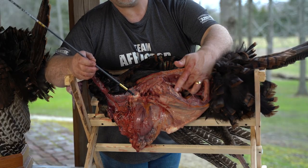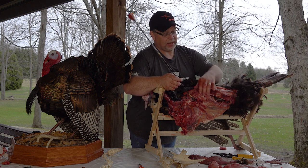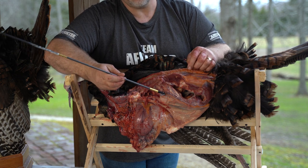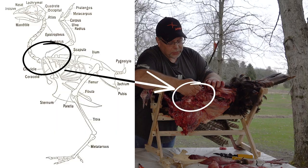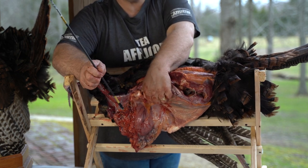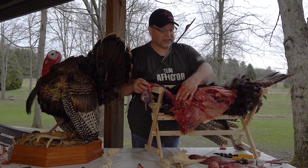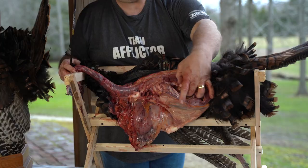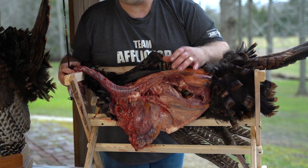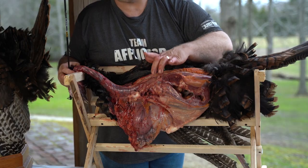The rib cage is not formidable. And as you can see, this hole appearing underneath the ischium and ilium — all of a sudden we can see we've got some goodies in there. Our lungs are going to be right in here, as well as our heart. Back here we're going to start our liver and our gizzard and the intestines. The actual vital area — this is the wing joint, the scapula — the best vital area when you're looking is just about the size of your fist right here on the side of the bird. You can see all of this neck here coming down across the top. Hit him anywhere in here along here, anywhere from here to the head, and they're going down like a rock because you've essentially severed their spine.